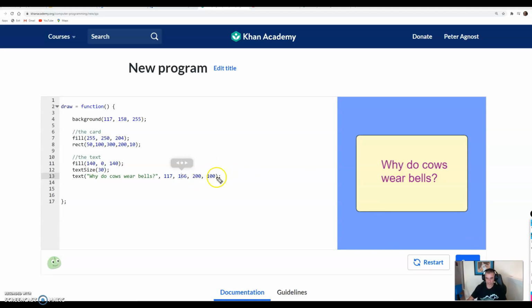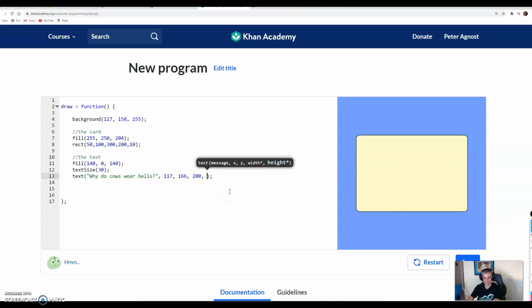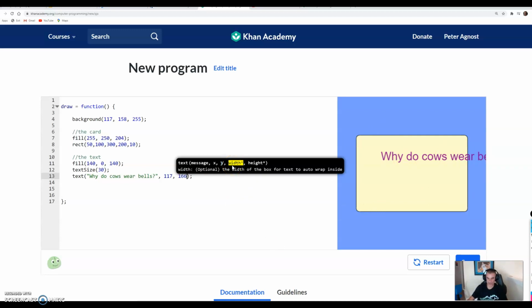Well, what those other two numbers do is these are drawing a text box so that my text will wrap around. Watch what happens if I get rid of those. So I'm going to delete these. And you can see now that my text goes off the page. So when you use these two optional parameters, the width and the height, they draw a text box.